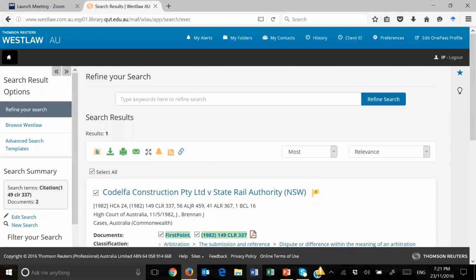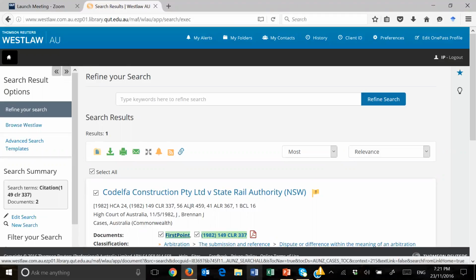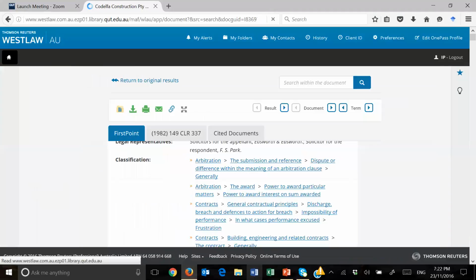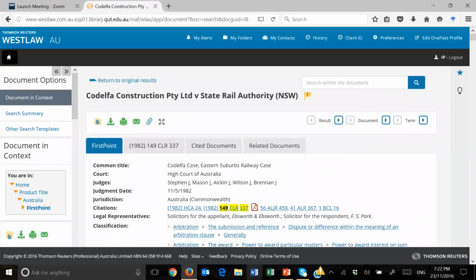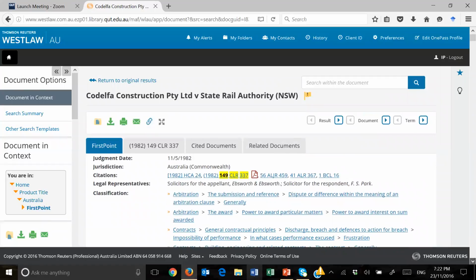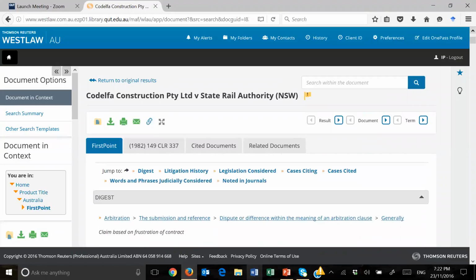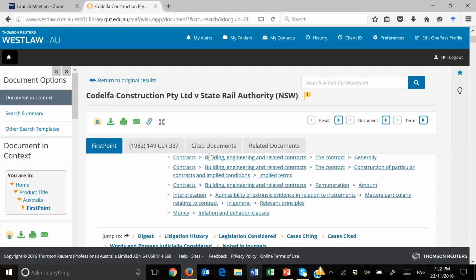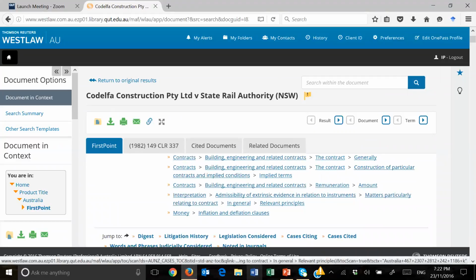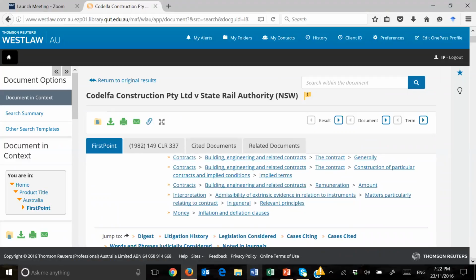And again, what it's doing is giving us opportunity to go and have a look at the summary in First Point, or we can just directly go and have a look at the CLR. And of course, there's the PDF version to download if we need to. So if we click on the First Point entry, just to emphasize the value of First Point again, we'll scroll down. It gives us all the information. It tells us everywhere that that particular case has been classified in First Point. And my scrolling seems to have gone a little bit bizarre. Okay, so we've got all the information and all the places where it's been classified to, and you can see that has been classified to quite a few places.